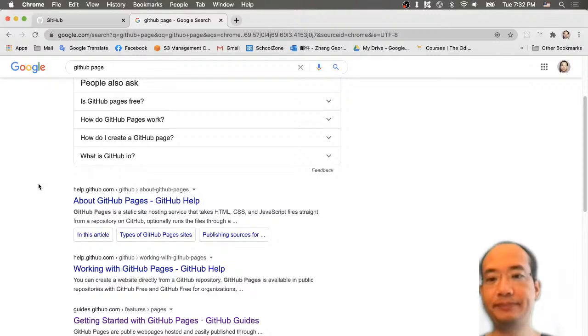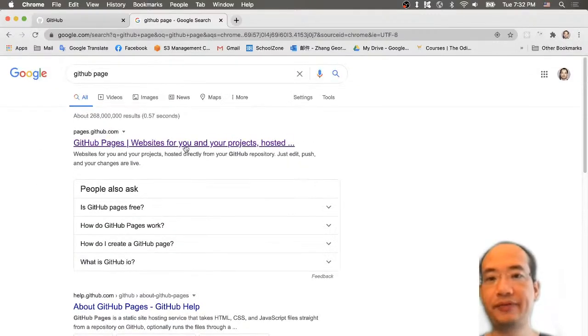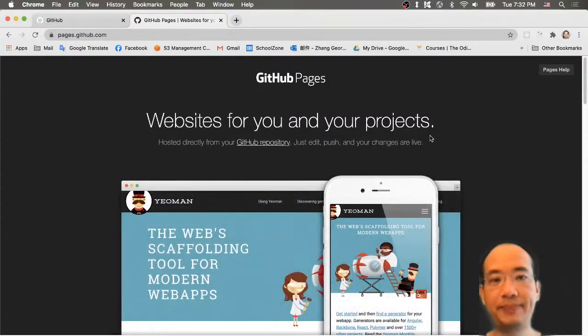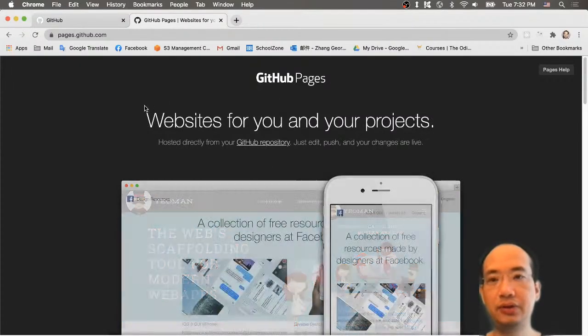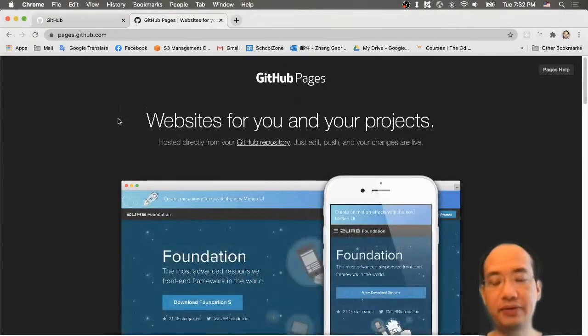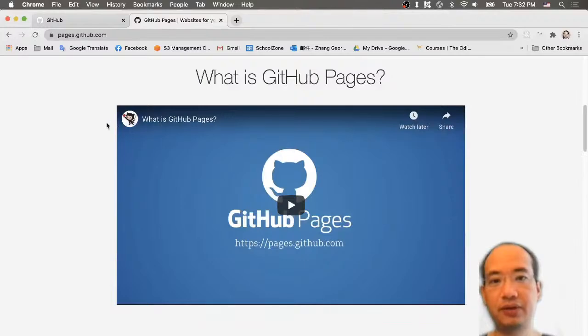There's a few things here. Basically, GitHub Pages allows you to put your website onto GitHub.io. That's what they do.